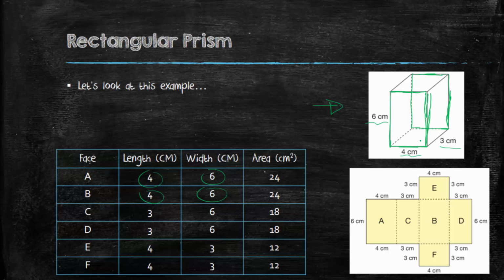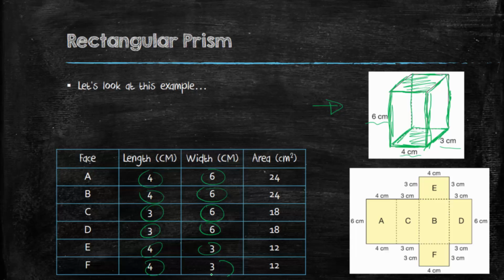We also have a 3 by 6, and the 3 by 6 is this thing right here, right? 3, and then this is 6. So this is the face, 3 by 6. And there's 2 of those, so that's one, and the other one is this one right here, 3 by 6. And the last face we have is the 4 by 3 face, and that's this one right here, the 4 by 3. So it's this whole thing, and obviously the opposite side is this. Okay, so we've got 4 by 3.